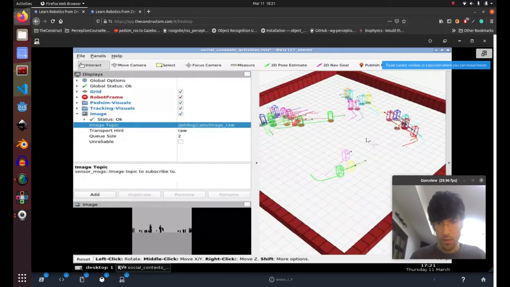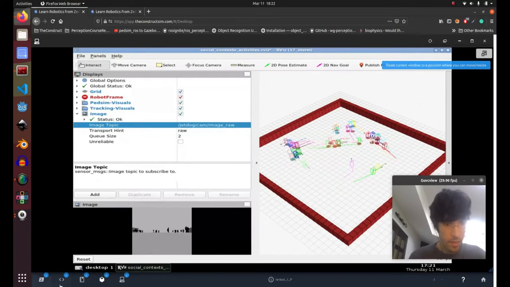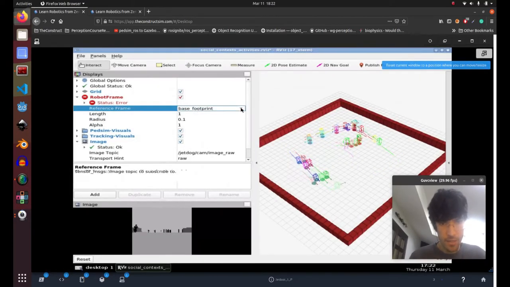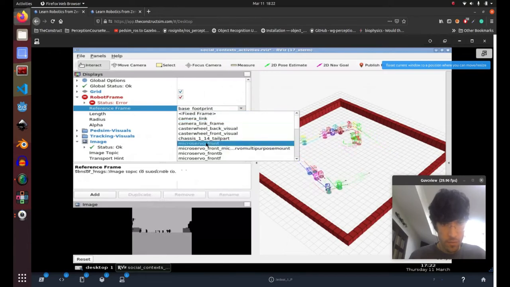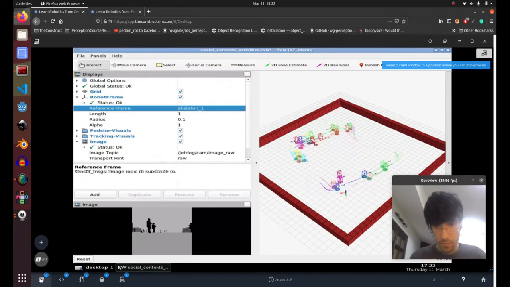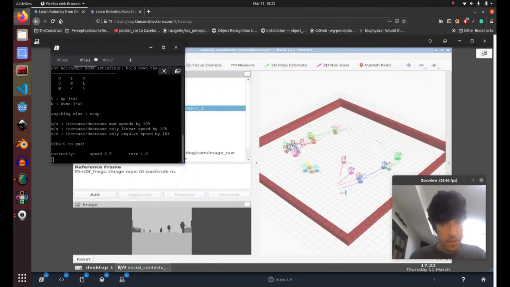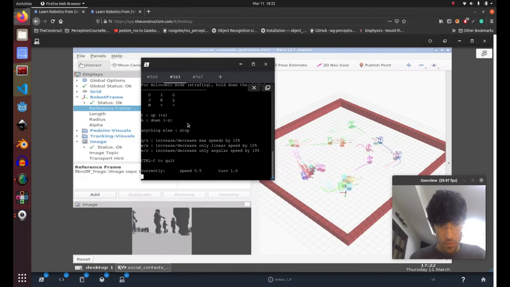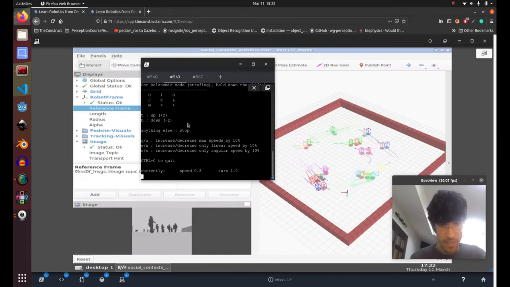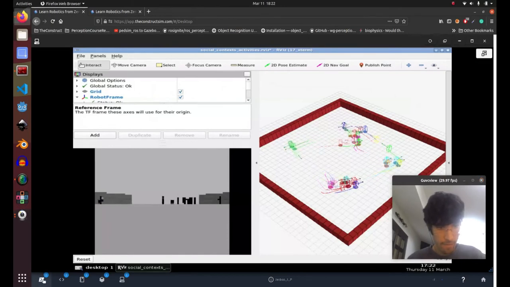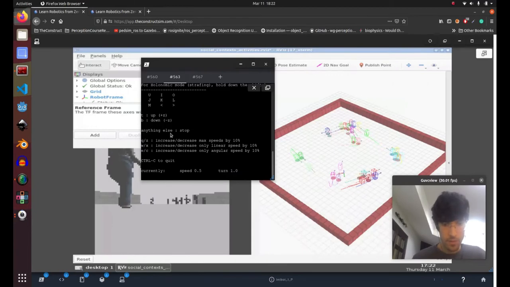There we go. We can also see the robot frame here, if we select it, so let me stop the robot a minute and let me select this one and, for example, put the cameras, skeleton one, yeah. There we go. So there we are. So here we can see the robot in RViz in the simulation and people moving around. And we can see everything that is going on. There we go.